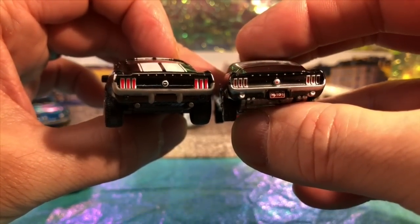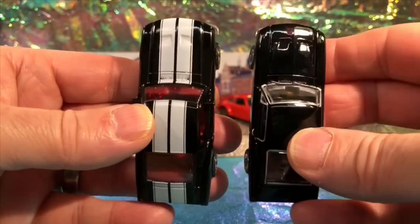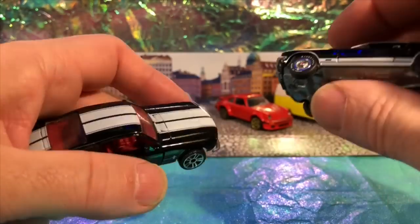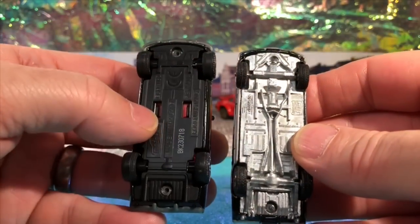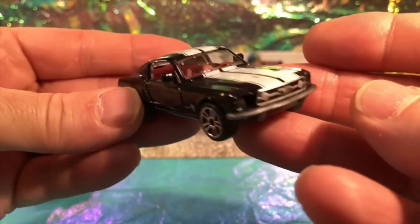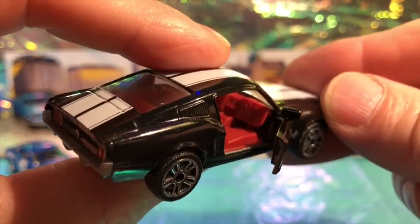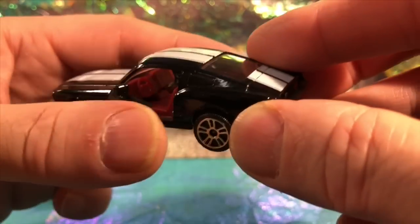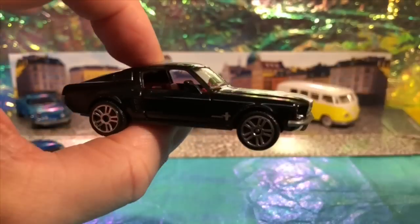There's the detail levels - very good from Majorette, making it easily a three-pound car all day long. Of course you get extra detail around the windshield, the chroming, and the wheels on the Auto World, and the metal base - but you don't get the suspension. The feature on this Majorette is opening doors, so again you get to see an interior, which is nice. And it's got rear view mirrors too, and they're on the doors, which is brilliant. Love it.